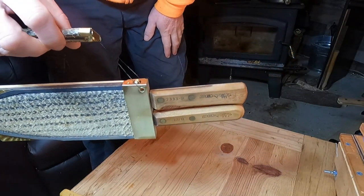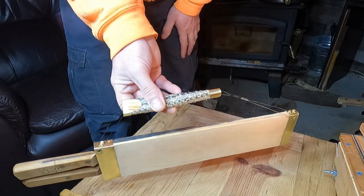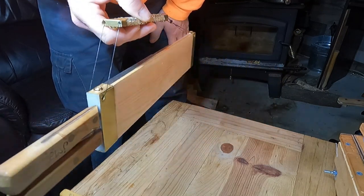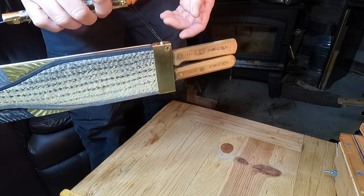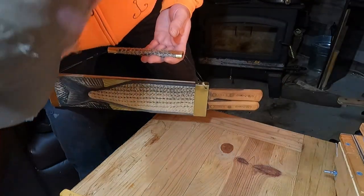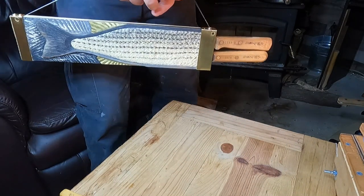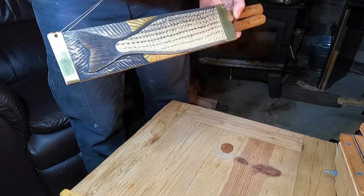So this thing probably cost at most $15 to $17 to make. And I mean, barely any tools, just hand tools, a bunch of files, right? Files and knives and gouges. And a lot of time. What are your thoughts?